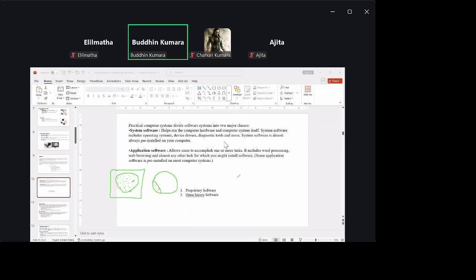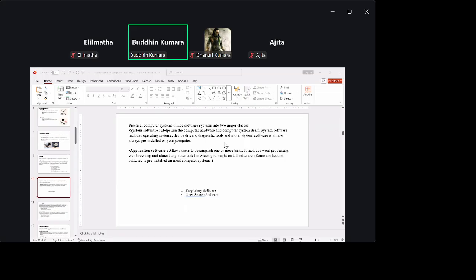That means when you defrag your computer, you can increase its speed. That kind of tool is available in system software. We call those system software tools.